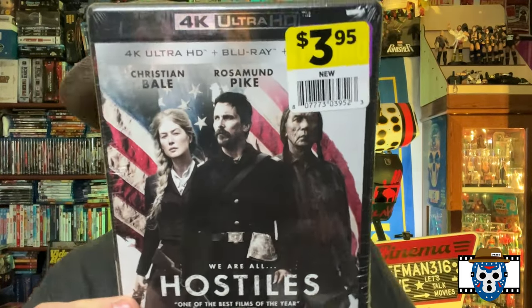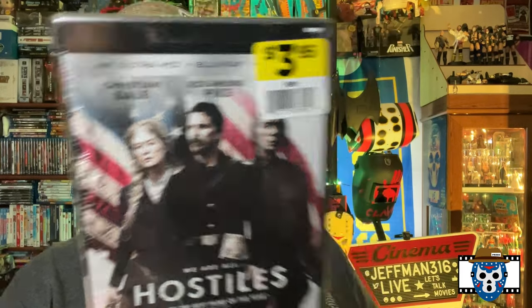What did we pick up in the store? I was shocked to see a couple of actual 4Ks in the Dollar General. I got the movie Hostiles with Christian Bale — I don't own this, I've never even seen this movie. This usually isn't my cup of tea, these historical movies, unless it's really good, but I'm assuming the performances will be great with Christian Bale. They had another 4K in there — Hurricane Heist — I actually bought that super cheap for like five bucks on a Black Friday sale way back in the day. I got a couple movies that when I rang them up they said $2.95 but actually rang up for a buck. The first one is a Howie Mandel special — I really like Howie Mandel, I used to watch his stuff on HBO or Showtime.